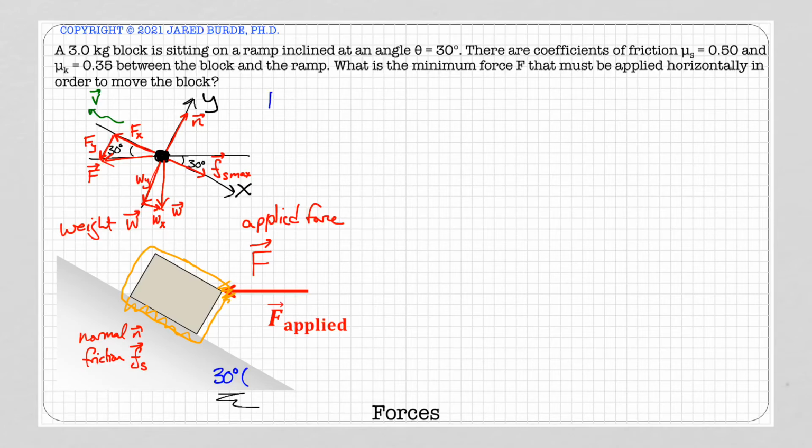Now I'm using Newton's second law, F equals ma. In practice, this usually means the sum of the forces in the x direction is mass times acceleration in the x direction. The sum of the forces in the y direction is mass times the y component of the acceleration. So I can sum up my forces in the x direction. In this case, I have Fx acting in the negative x direction, it's acting upwards. I've got the maximum force of static friction acting against me. That's in the positive x direction, that's acting to the right. And I've got the x component of the weight that is also acting to the right.